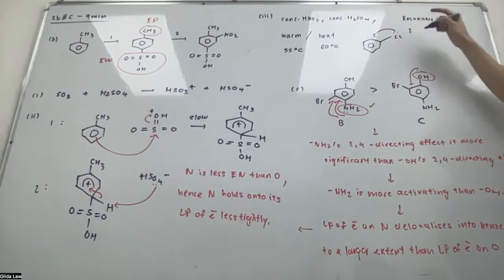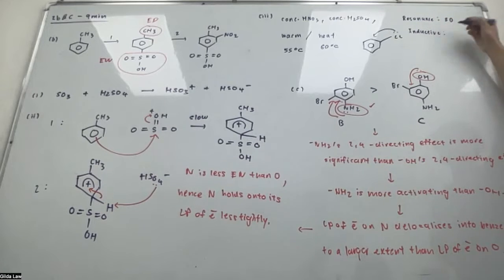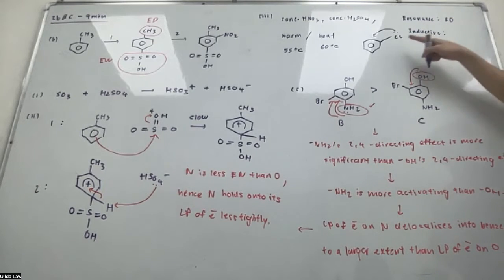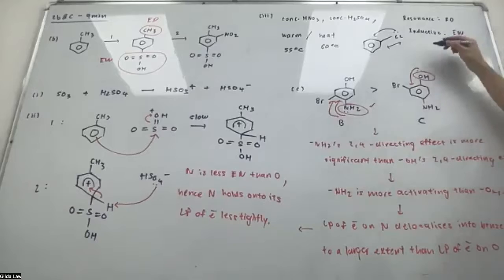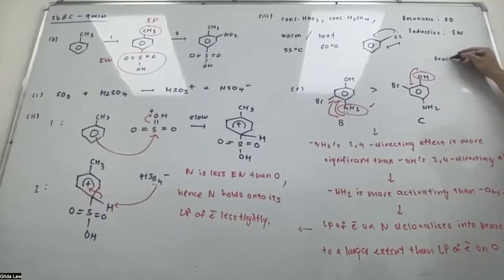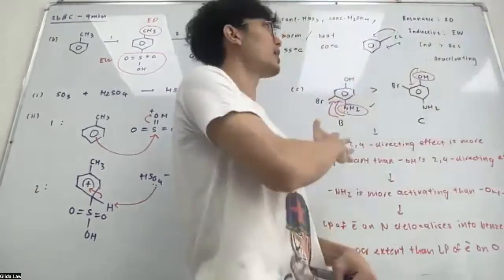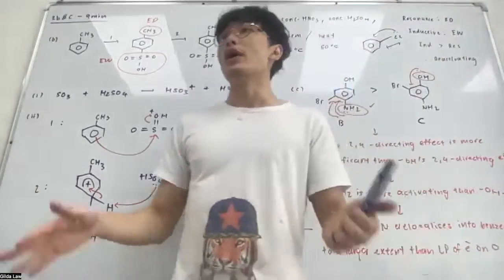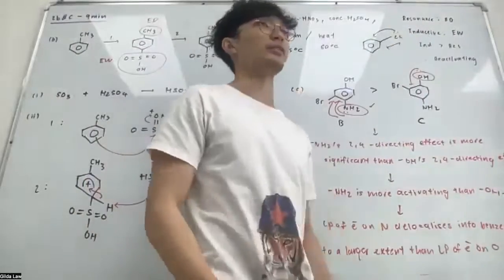But all the substituents have another effect also, inductive. Inductive effect is, as you can see here, Cl is more polar than carbon, right? So it is going away from the benzene, it is actually withdrawing. But at the end of the day, if it's actually deactivating, what does that mean? Whose effect is stronger? The inductive effect is stronger than the resonance effect. As to why inductive is more significant, you don't need to know. But this is what you can infer. For halogens, inductive ends up stronger than resonance.